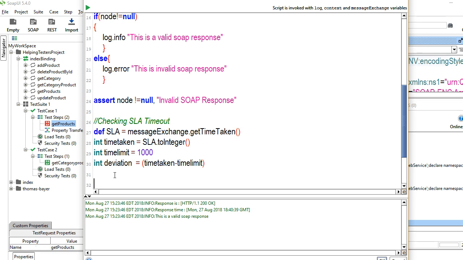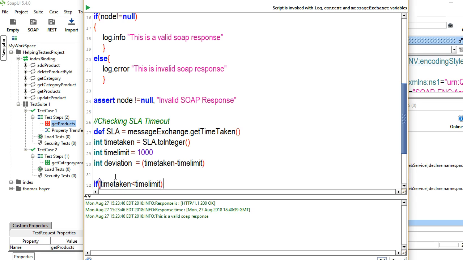What we are now going to do is check the value of time taken. As I mentioned, time taken is something which we are fetching at runtime. So let me specify: if time taken is less than time limit. We are going to get a success only when the time taken is less than the time limit.